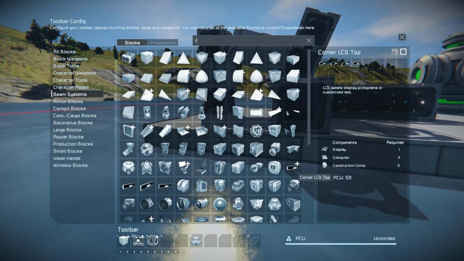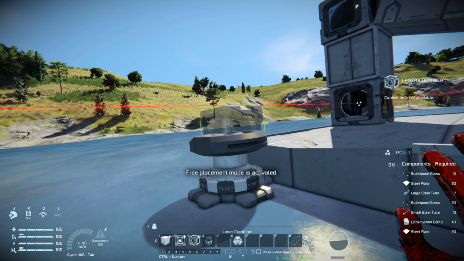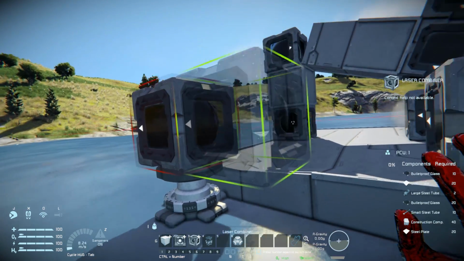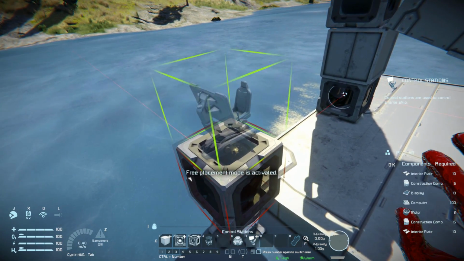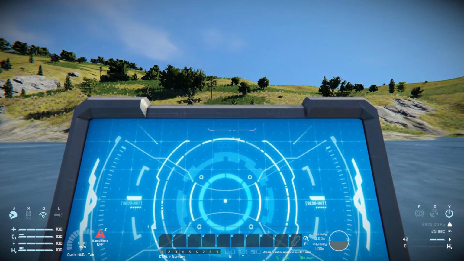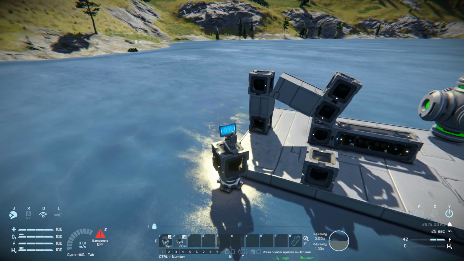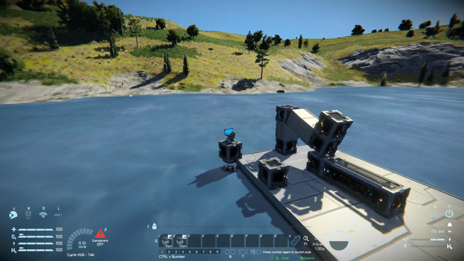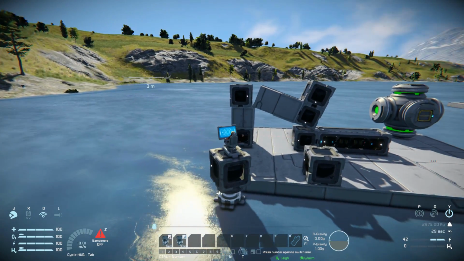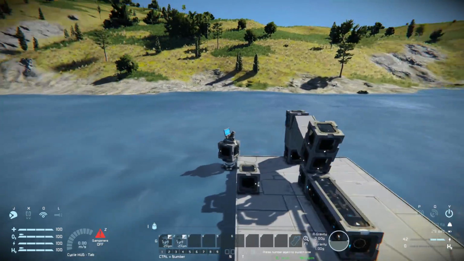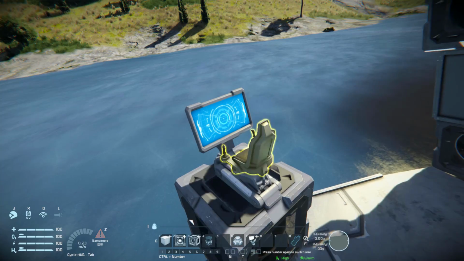If you want, you can just go and take a rotor, like so. And let's say have a rotor there. Let's go like that. Let's then put a seat on it. Let's get a control seat. So we can then get into this. I can then take control of the rotor. I can now just do this, and to control it, left and right. You can go one further and add a secondary rotor if you want to go up and down as well. But as you can see in the distance, I am damaging those blocks. Let's just spin around. Spin around like a disco, in fact. Whee! Okay, that's making me a bit nauseous. Let's just turn it off.